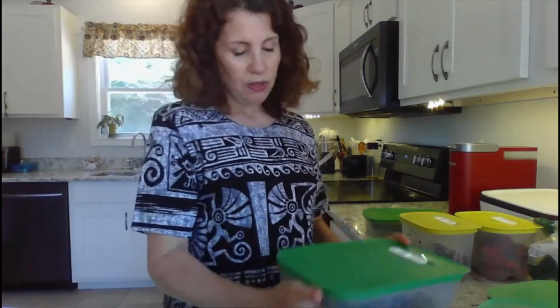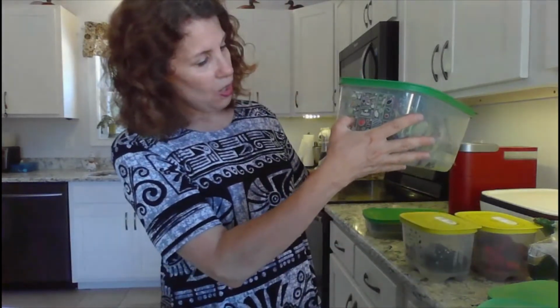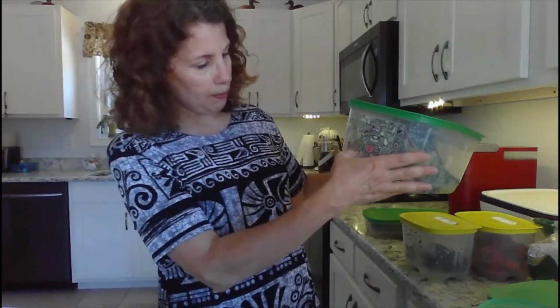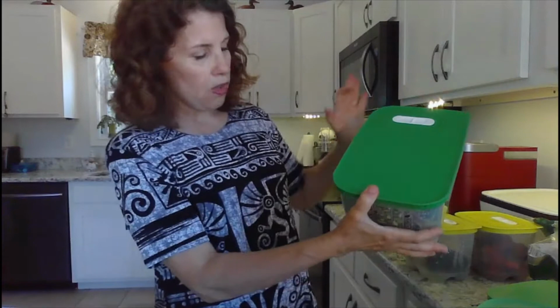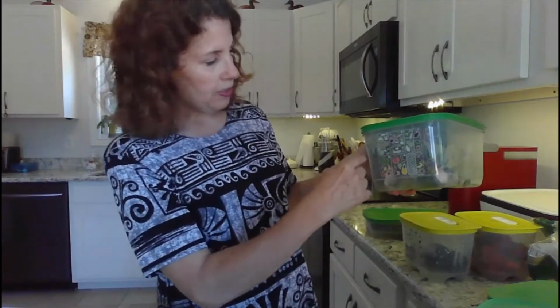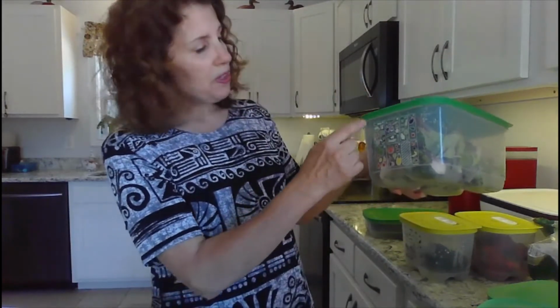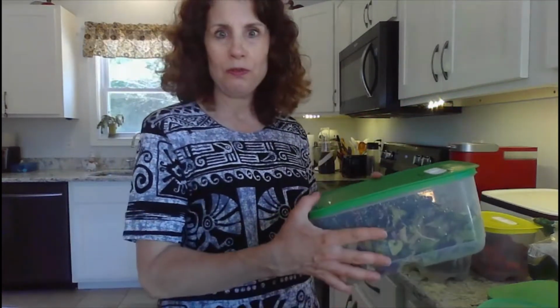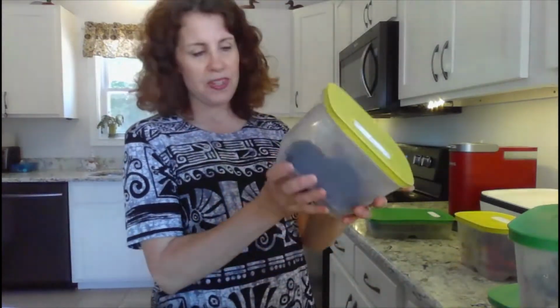And for lettuce or spinach, any of these leafy vegetables or bell peppers, I have the slider all the way to the left, and that causes the vent to be half open, and it's the perfect environment. Now, I want to show you a few other things. Oh, I didn't tell you how long this lasts. This will stay fresh for about 3 or 4 weeks, so I don't have to throw out any lettuce. It is great.